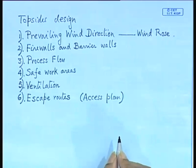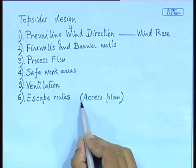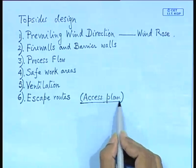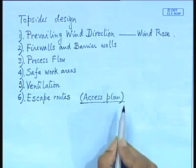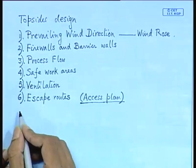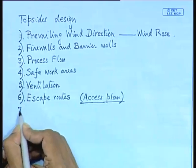You are designing a large ship or offshore platform. Now, all the enclosed areas and spaces have to be assessed, isn't it? Personnel should be able to go and operate the equipments or for other service. So, a suitable access plan has to be done. Here, naval architects, I have found in shipyards, are not very good at the access plan. Access has to be provided to all the areas. Escape routes.